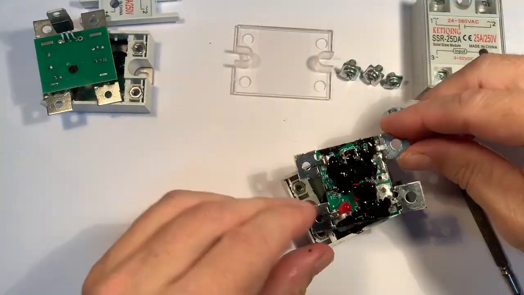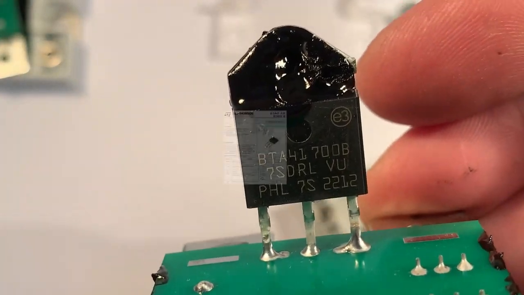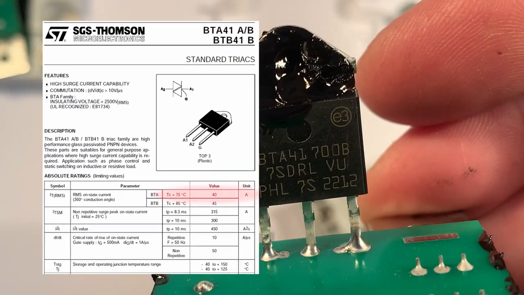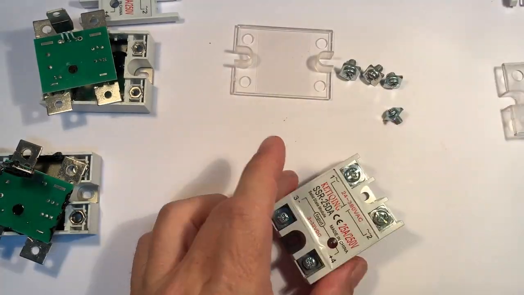But with the SSRs that have a 20 amp and 40 amp on the faceplate, even though they use the appropriately rated triac internally, the rating is for a maximum current of the triac. So these SSRs should be used with a circuit using a derating of the expected maximum normal current to be handled.